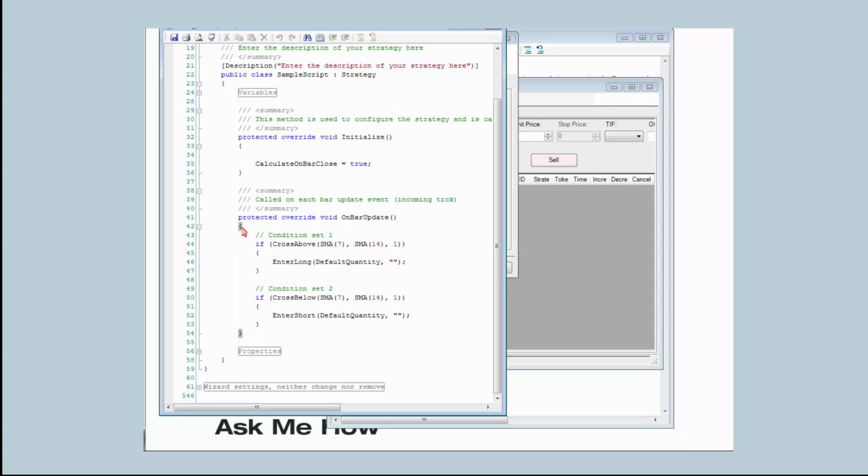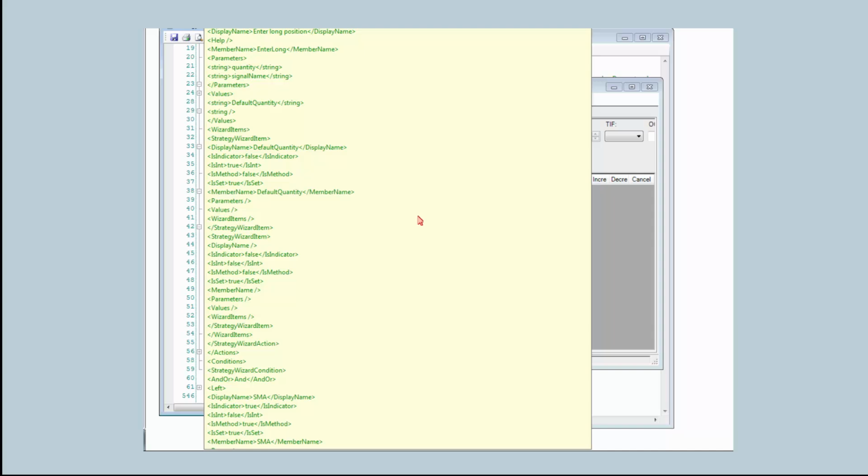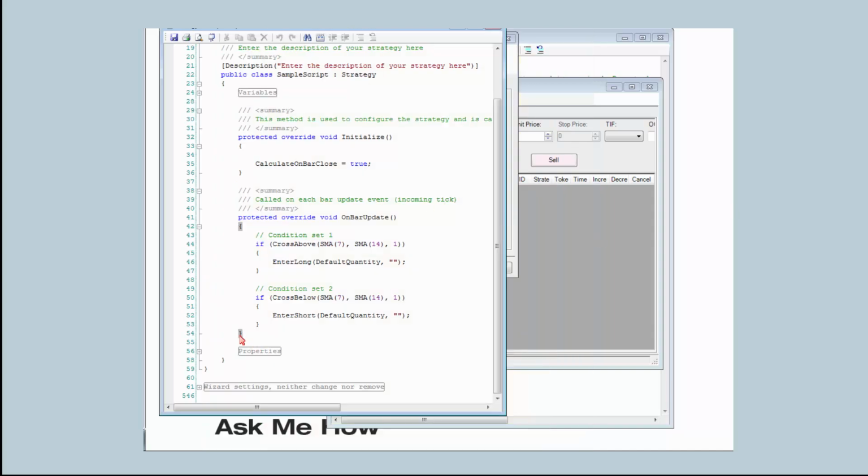So that is after the curly brace, and we're going to look for the closing curly brace. Now, NinjaTrader kind of gives a hint for this. When I put my mouse on the closing curly brace, you'll notice that it automatically highlights the opening curly brace for this. This is simply to help us understand the containers.